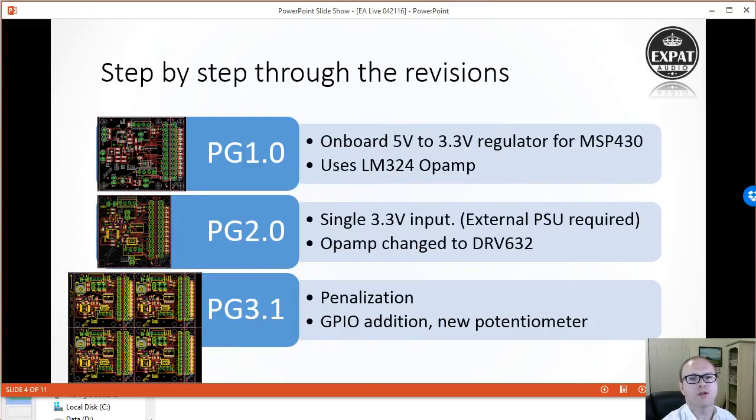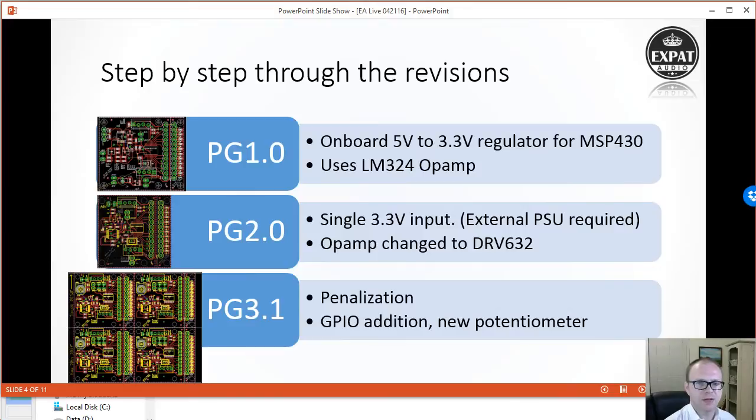So very quickly we moved on to the PG 2.0, which had a single 3.3 volt input. And so you had to have an external 3.3 volt source, but you were looking after a lot of op amps with it. So you were looking after the op amp, and you were looking after the MSP430 and all the LEDs. So it all lined up on one power supply, which you can buy as a brick from Alibaba, or even roll your own if you need to. Single supply power rails are always much easier to generate and make than dual rail power supplies. So we got the hardware for PG 2.0 more or less working.